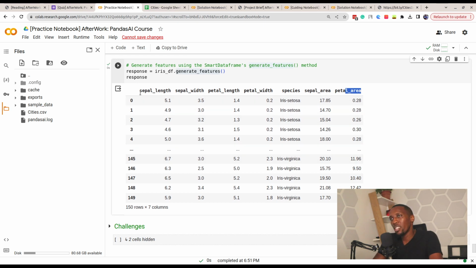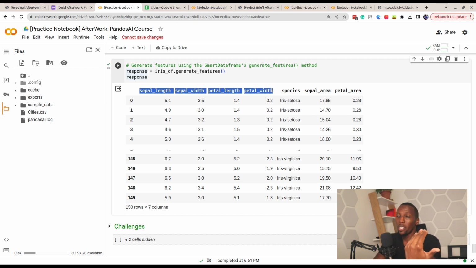do some extra research. Before asking PandasAI to generate new features, you could break this down further by simply asking a generative AI.